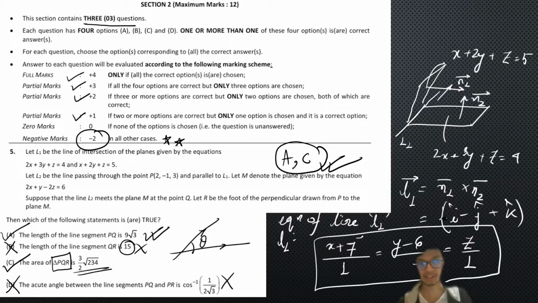So with this, let's move to the next problem. It's a very straightforward problem. I would say it's not even a difficult problem. Okay, it's a question that you can always find in the previous year paper. So if you look at the previous year papers, you can find a lot of questions over there.